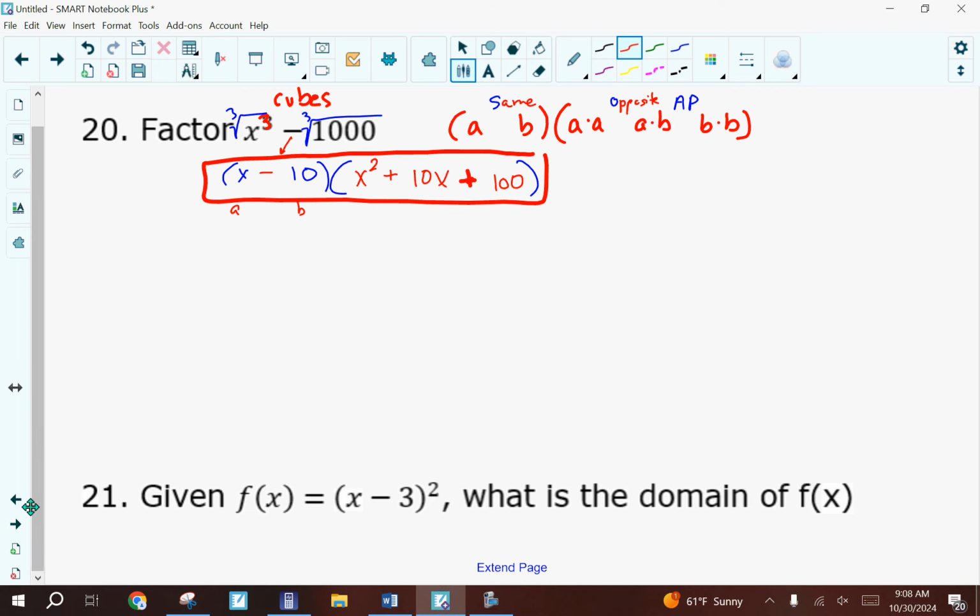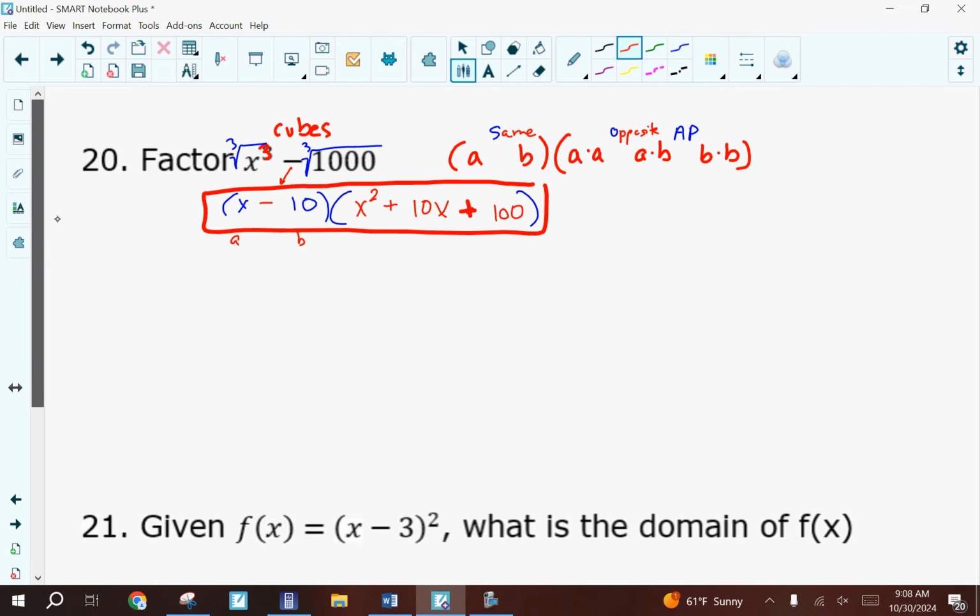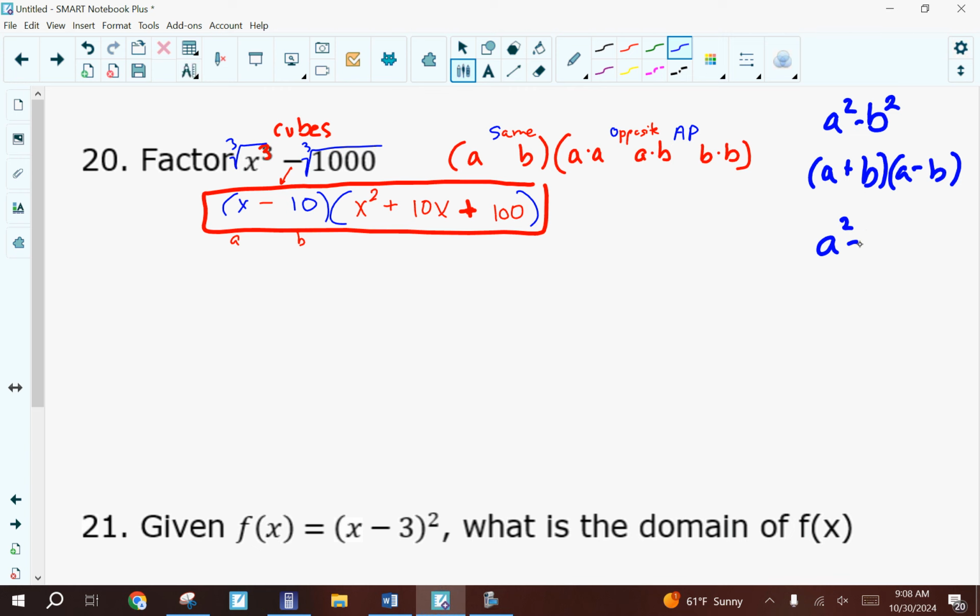And then the last one talks about the domain. Oh, you know what? Let me just remind you what the other pattern was. The other pattern is called the difference of squares. So that one looks like this, a squared minus b squared. So when we do this one, it works out to be AB and AB. One is a plus and then one is a minus. I'll do a quick example with one of those. So if I had a squared minus 100, notice how it's got the 2.